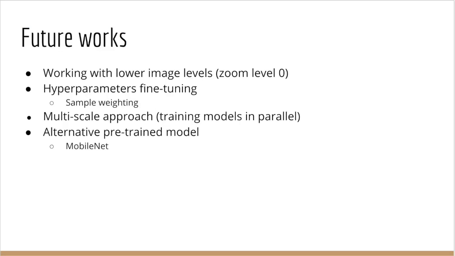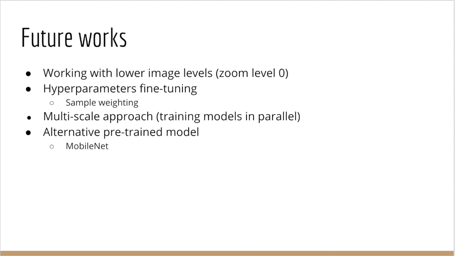Going on to future work, we believe the accuracy of our model could be increased by using more slides at the lowest zoom level 0. However, this took us more than 15 hours to generate the data, and we did not think it would be time efficient for us to use the data at this zoom level. Next, we played with the hyperparameters and found the current configuration gave us the most reliable result, but believed that giving more scrutiny to especially sample weighting could improve our accuracy specifically for true positives.